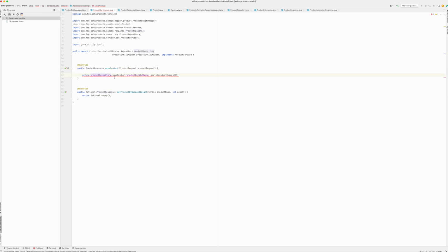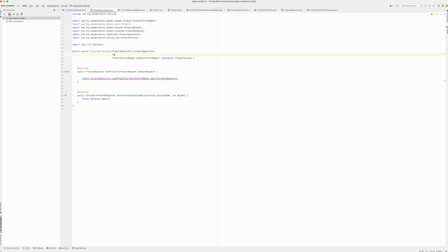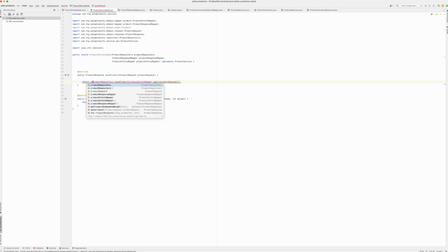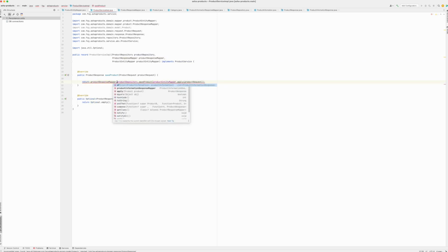And what we have to do is, this is returning us a product, so we have to now take a product response mapper, and we have to take it as product response mapper dot apply, and whole lot of thing will come here, I believe.